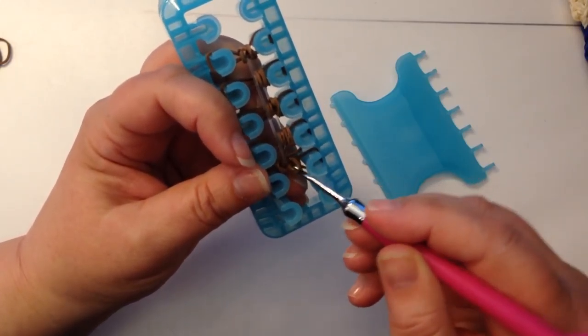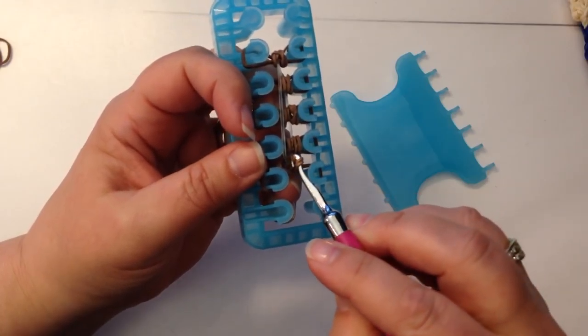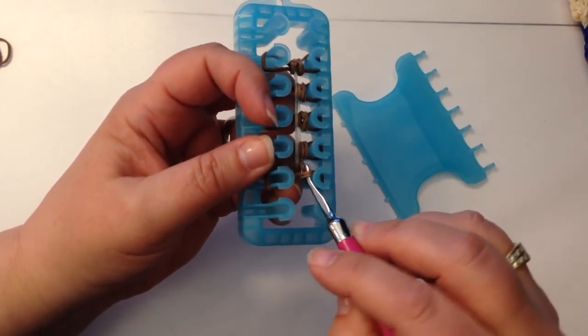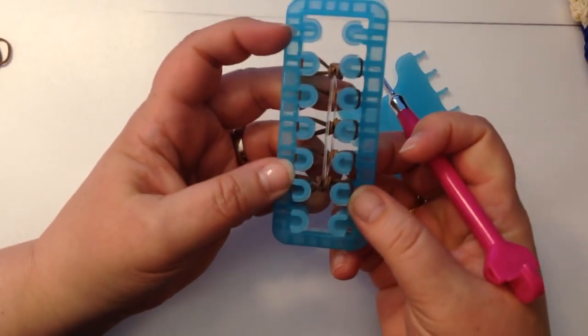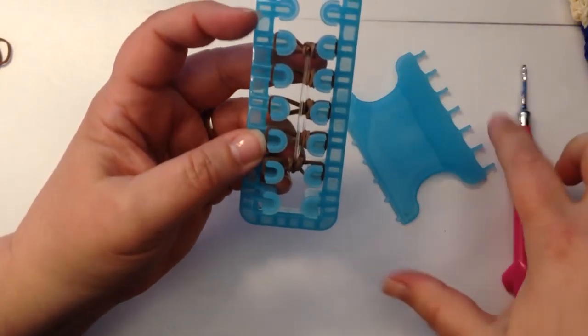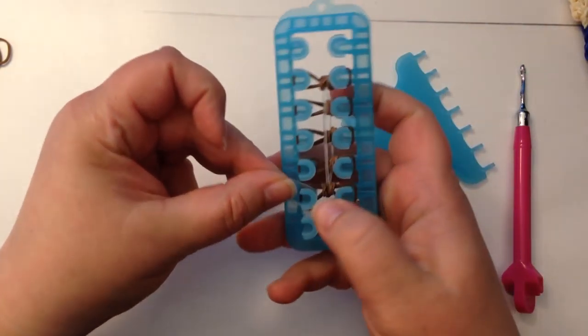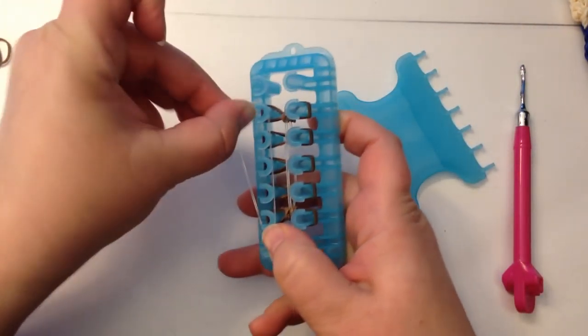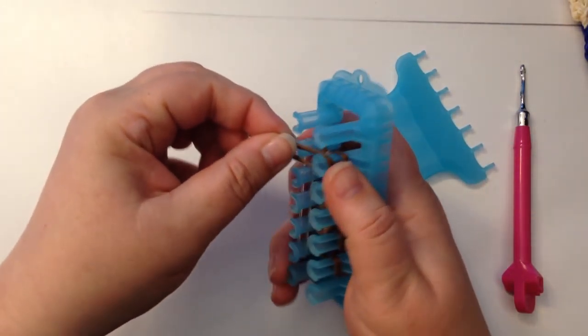There we go, captured it. Oh, come here you. Tricky. There we are. Got it. So we put that like that. Now we need another crossover band. So let's put our crossover band on and we're going to lay another layer of double brown bands.